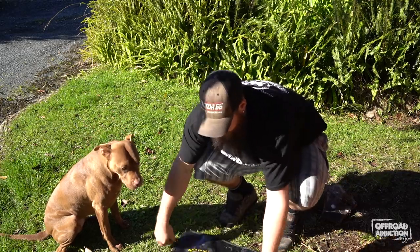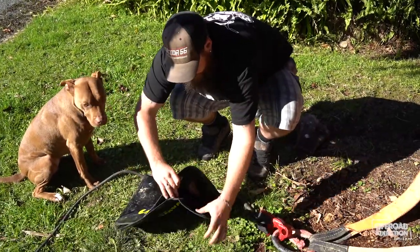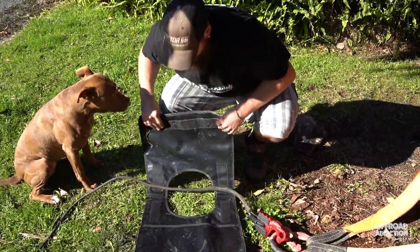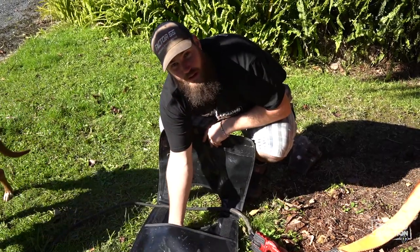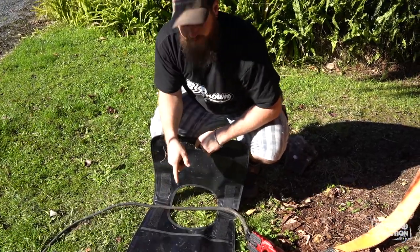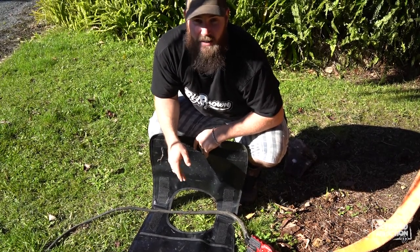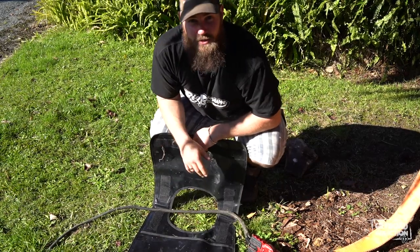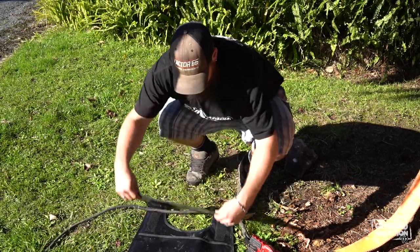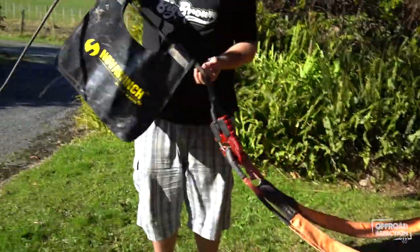And then we put it over our rope like so. Pull it tight, pick it up. And as you should know, it has Velcro inside. It also has a pocket where you can carry your things. Now this goes back to it being a fashion accessory. They have actually designed this for you to wear, so it's one less thing to carry. Put it over yourself, you put your shackles and whatnot in there, and then you walk to the tree to do your recovery. Now you put that down, make sure it's all stuck together, and then we go.